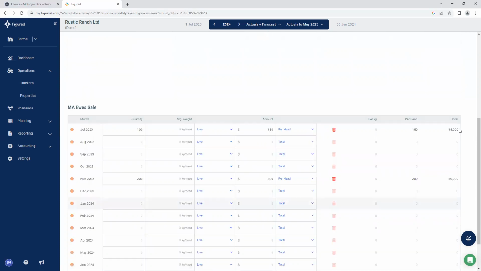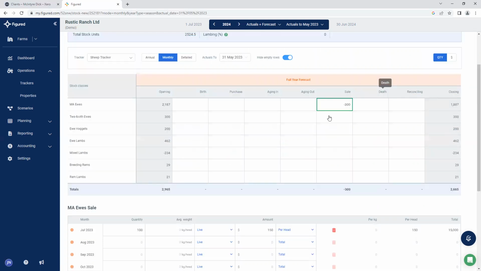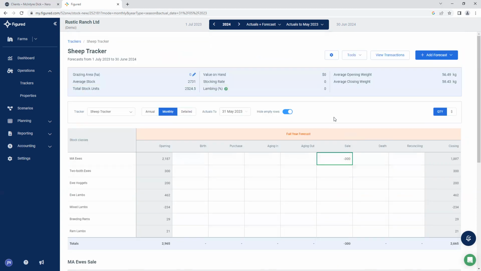So now it's brought in my total across the side here, my total financial number. But now I've already put in my forecast that I'm selling 300 ewes. So that's another quick way to get your livestock budget up to date.